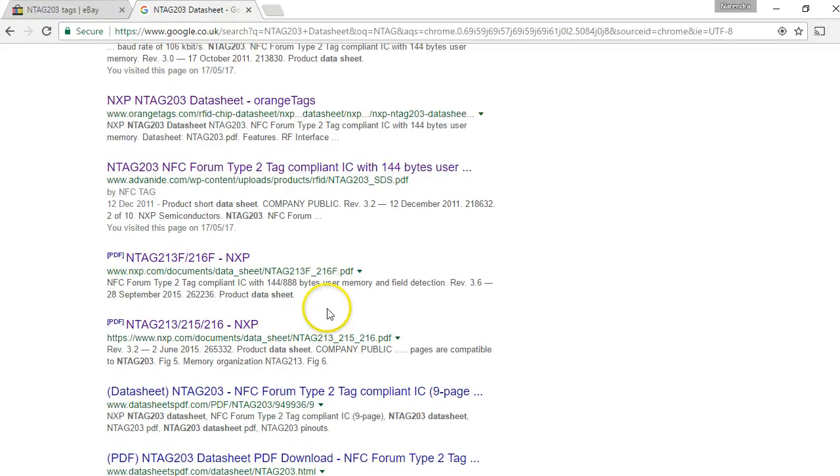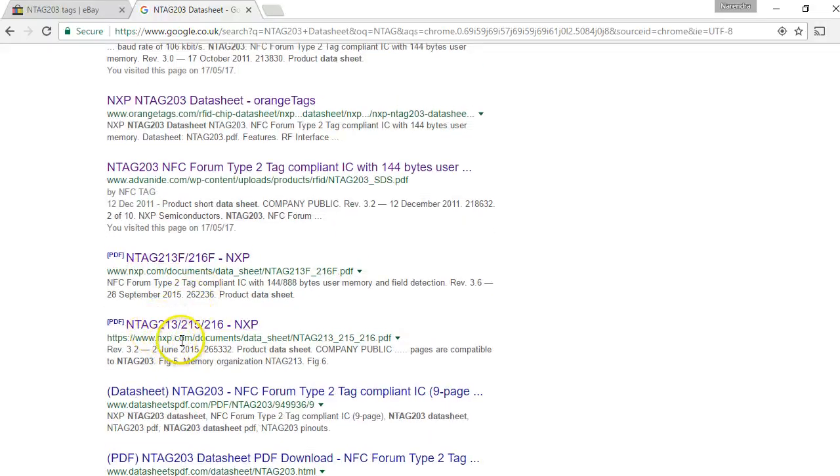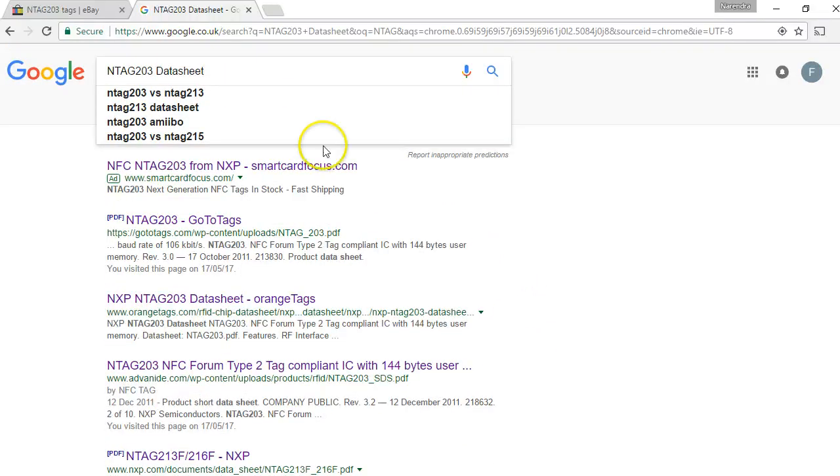So for some reason I don't see any download links from NXP. Looks like NTAG 203 is not very popular. Probably they are becoming phased out or a bit outdated, I suppose. But for students, for us to learn, that's the best option, because anything that is not very popular or outdated, you can buy for a throwaway price. So you can get access to the documentation. And so let's start using NTAG 203 now.